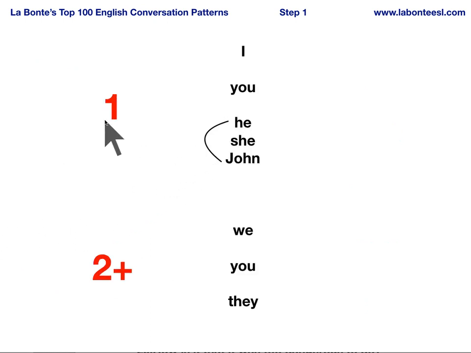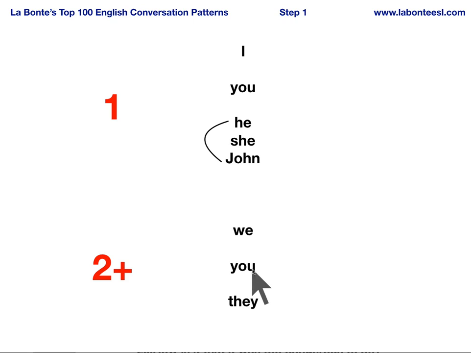And that is with singular and plural. Now, once again, singular and plural, it's sort of big words. Simply what it means is this is one person: I, you. In the third person, it's he, she, and a person's name. And two or more people are we, you, and they. You is two people. Where did you go, your brother and your sister?